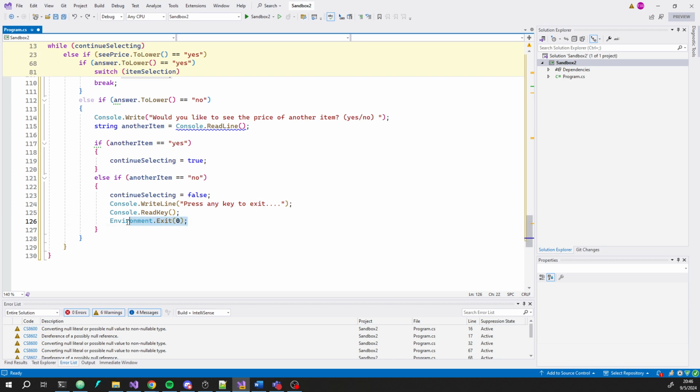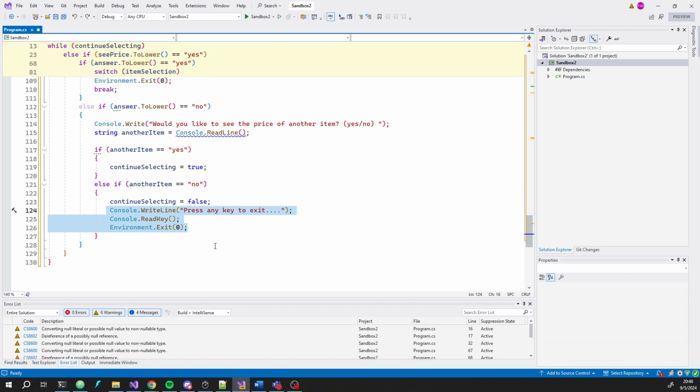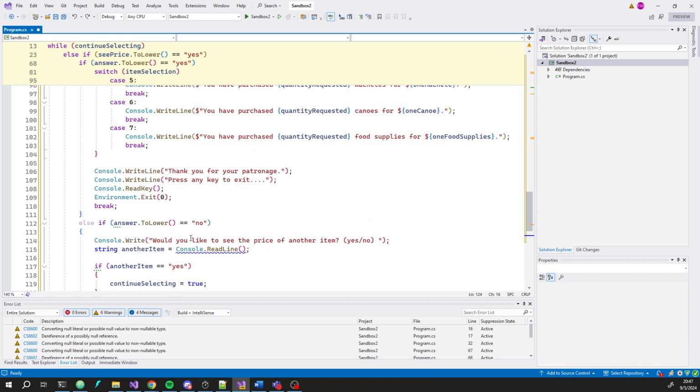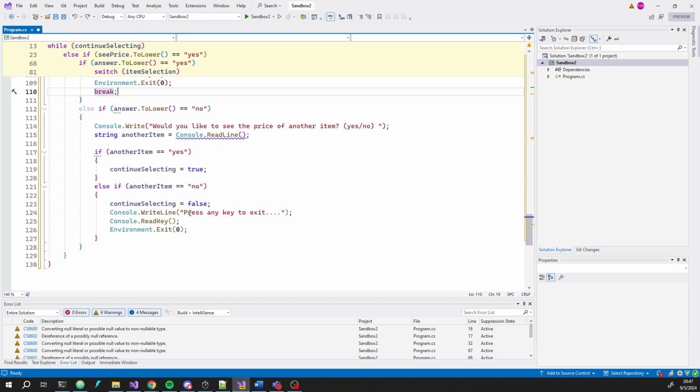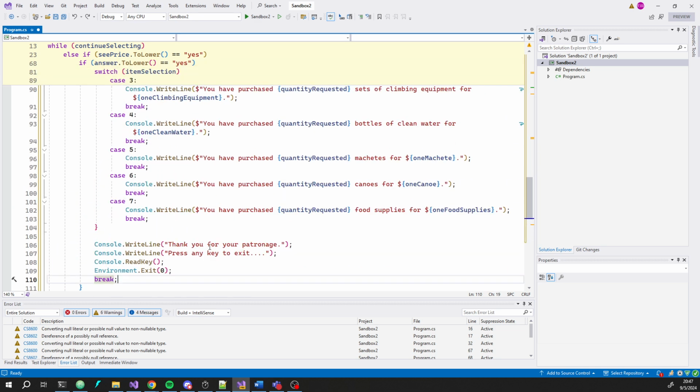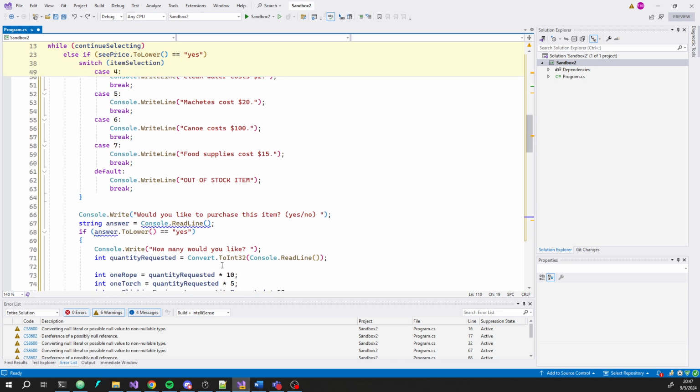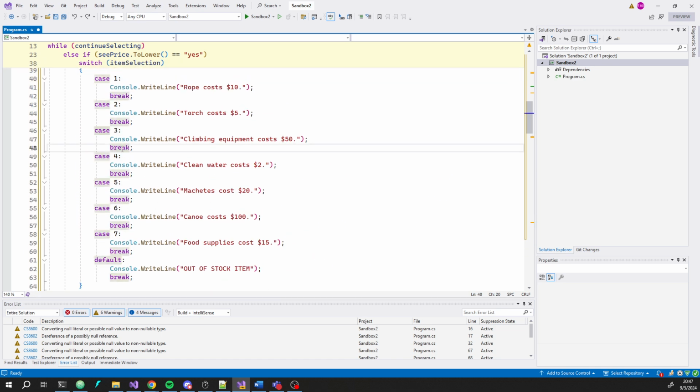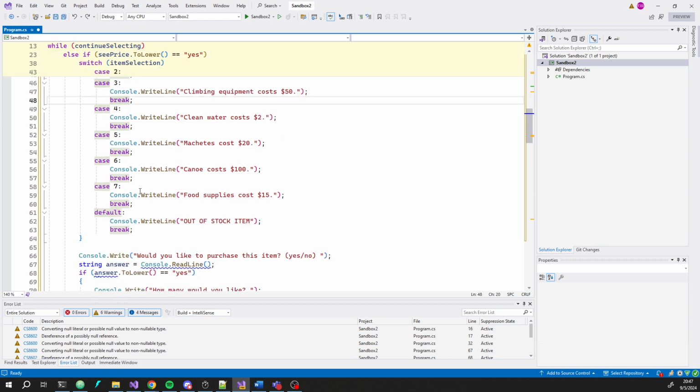The reason I say that is we have this Environment.Exit(0), and I actually think that, are there any other breaks in here? So these breaks get out of the switch.